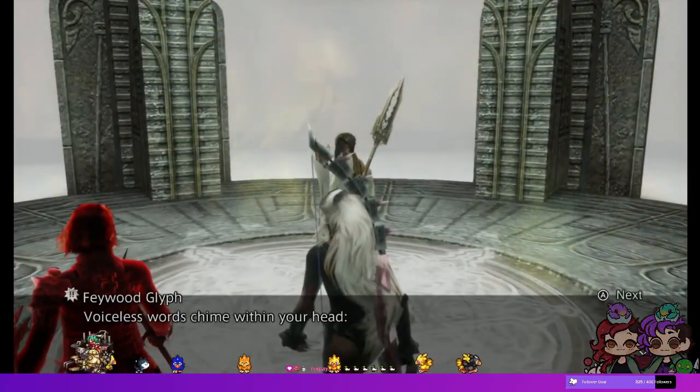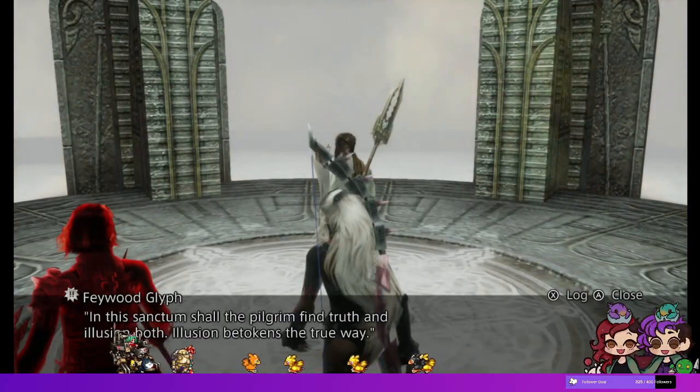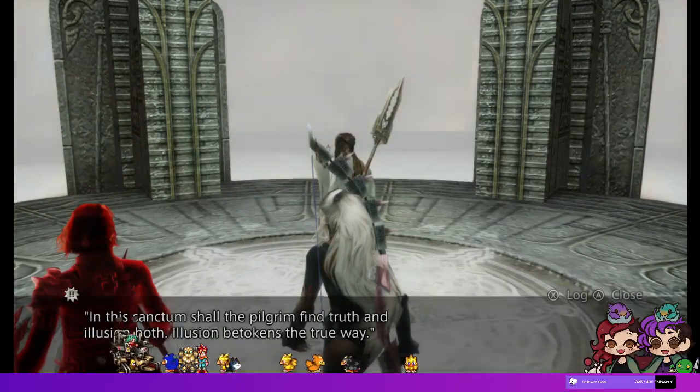Examine the pattern. Voiceless words chime within your head. In this sanctum shall the pilgrim find truth and illusion both. Illusion betokens the true way.